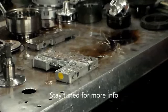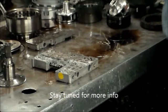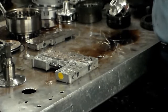Okay, so I think that's it on this 2000 E350 box truck with the 4R100. I'm going to start cleaning this unit up. This actually is an emergency job. It's a work truck or delivery truck, and this guy needs this thing back ASAP. So I'm going to get going on it.